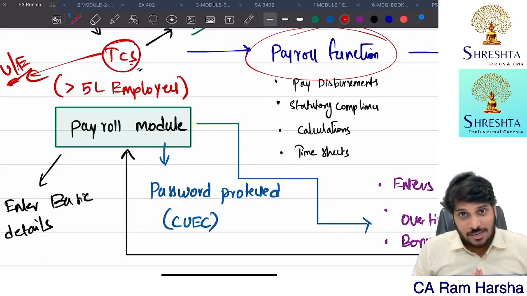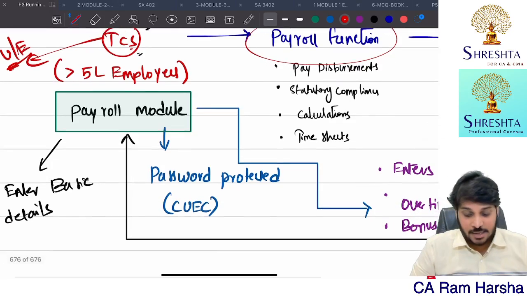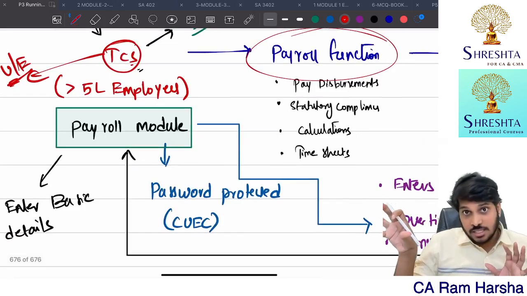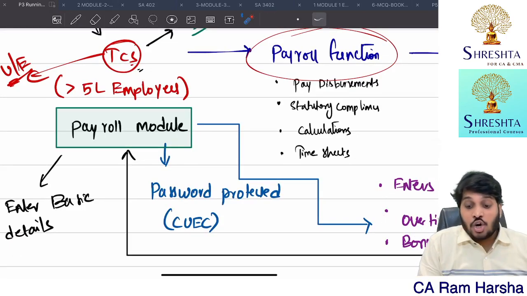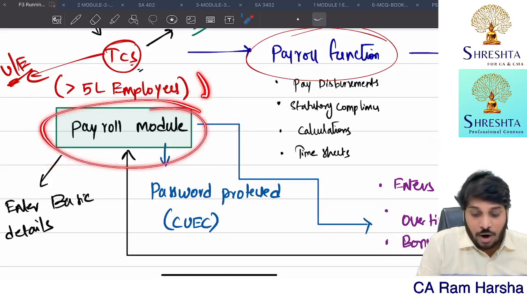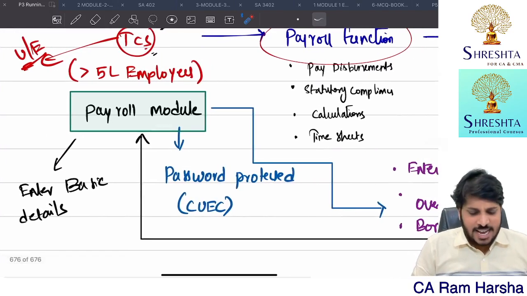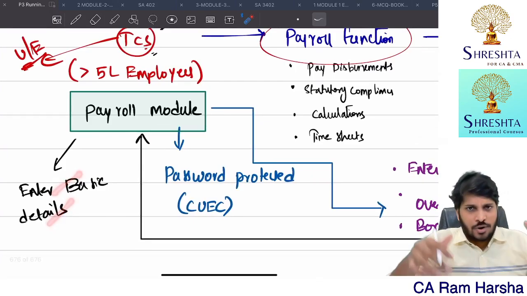Tata Consultancy, right? Now, in order to provide these services effectively, in order to reap the benefit effectively by TCS, ADP has given a payroll module to TCS. In this payroll module, TCS has to just enter some basic details. Who are all the employees?